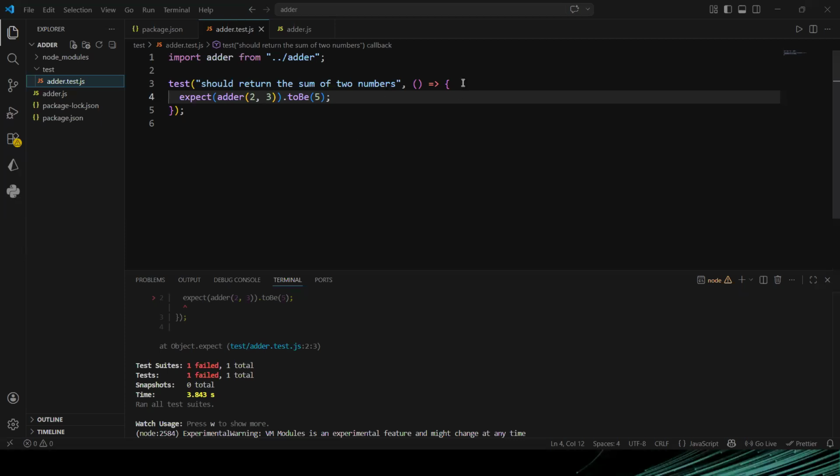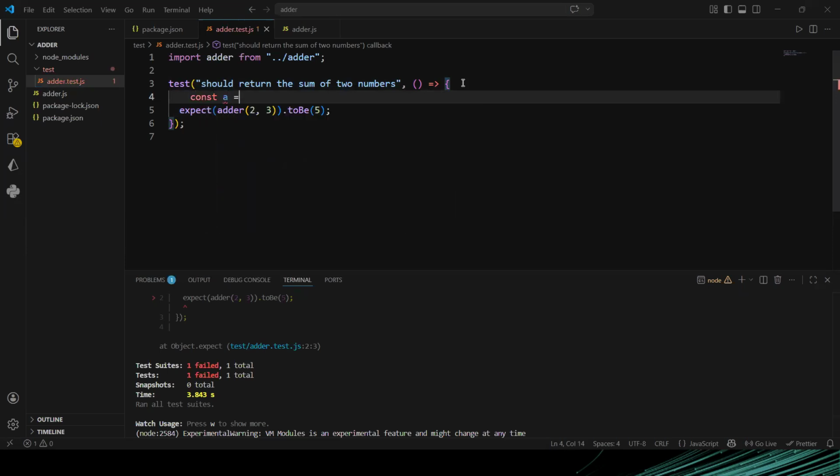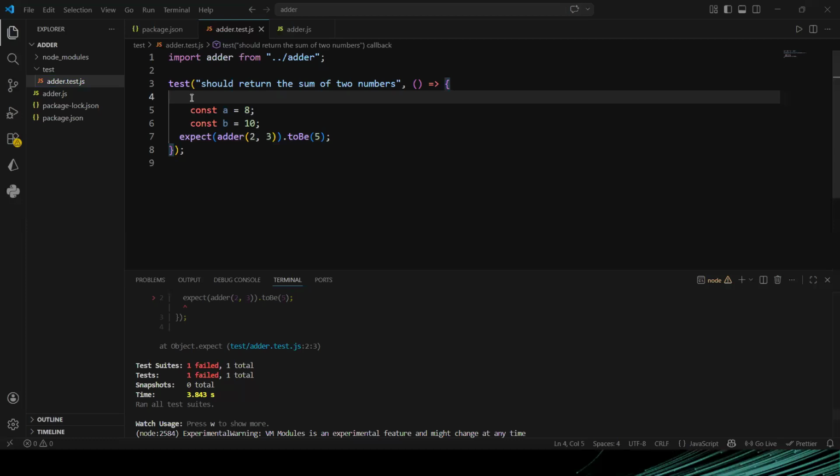First of all, we should arrange. So what are we arranging? We are arranging the variables. Say A is equal to 8, and then B is equal to 10. All right, so we have arranged. So let me have a comment here. This is arrange.